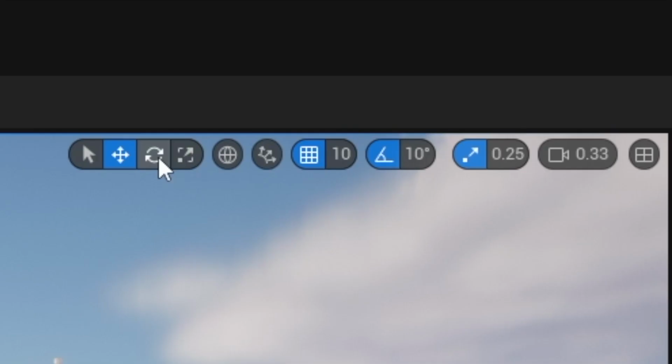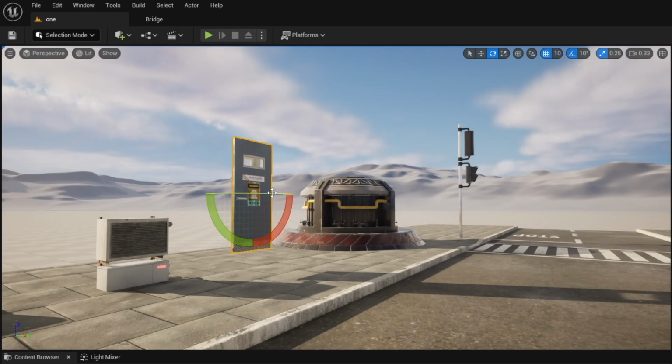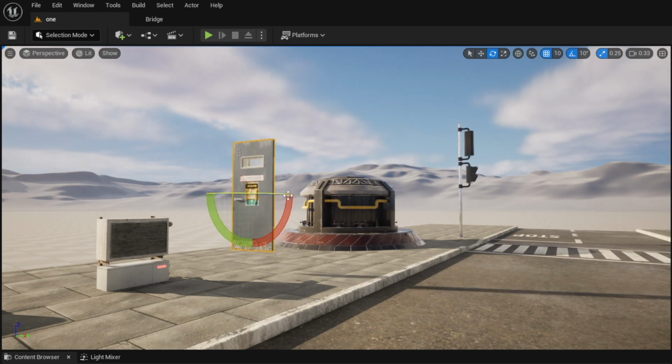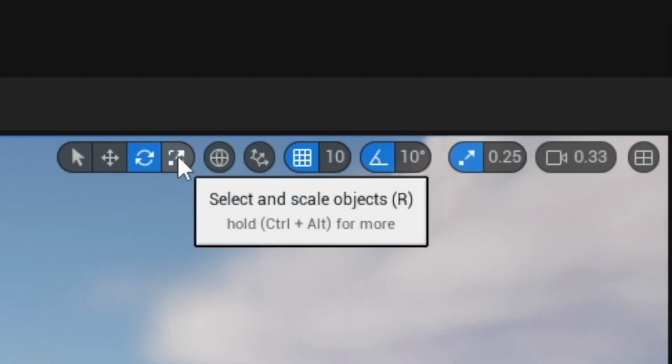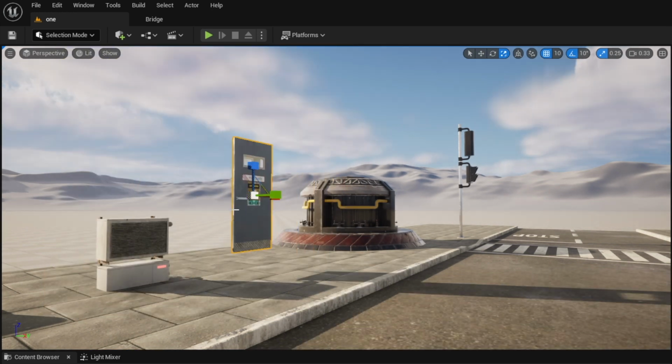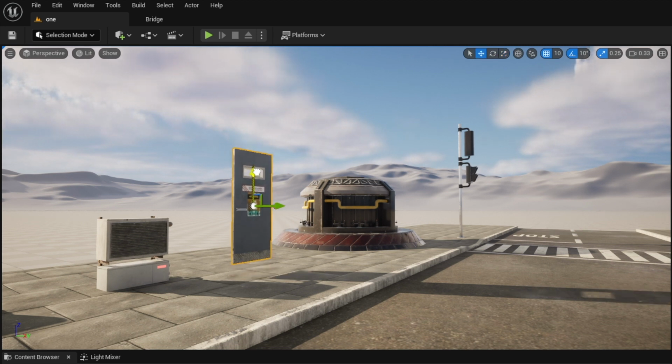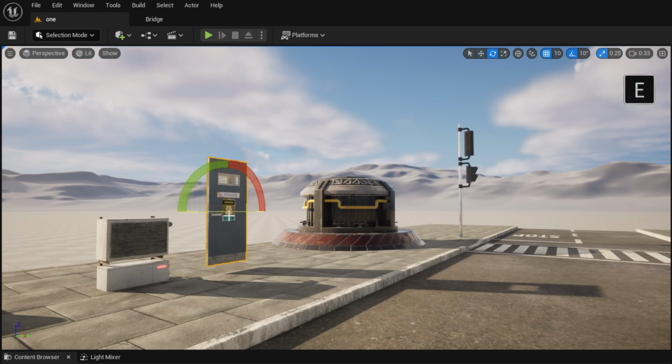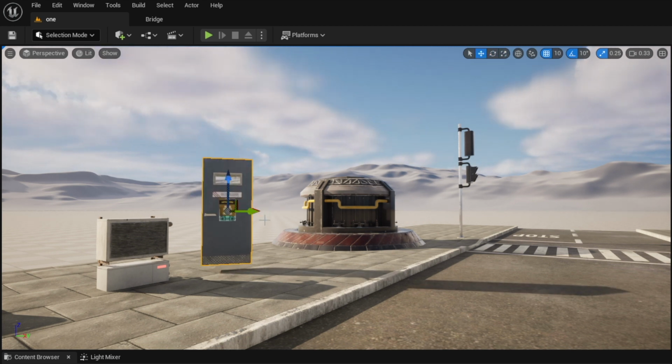Now, if I wanted to rotate an object, I select this, and I can rotate on the three axes again. And then you have scale. Simple enough, and by hitting the middle, you get a uniform scale. What I wanna explain is it's very annoying to come up here and switch it. So using the hotkeys, W gets you to the translate object gizmo, and then E is rotation, and then R is scale. W-E-R.